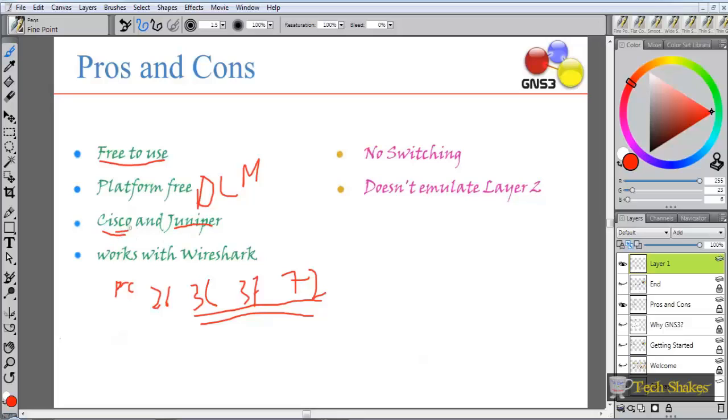If you want to implement OSPF between devices of these two vendors, you can practice it, because there are so many organizations which use both vendors' software and hardware. It also integrates with Wireshark, which means you can trace and sniff your packets. You can see how the data or packets are transferring in your network.